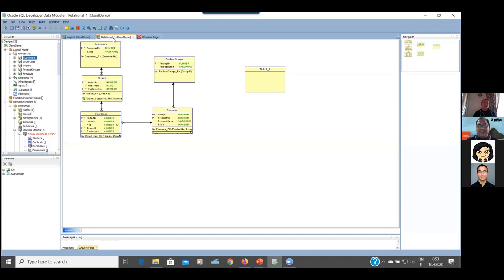So, well, if I say integration, I would say if you create the database with whatever tool you create it, you can always use reverse engineering to get it to Data Modeler. It doesn't matter which tool you originally used for creating the database, because you can always reverse engineer it to Data Modeler and start designing. And if I had done it in the beginning as some kind of proof of concept, I would probably reverse engineer to see what I had originally, because there's probably some idea behind the quick version of it anyway. So I would use reverse engineering and then I would start seriously designing the database.